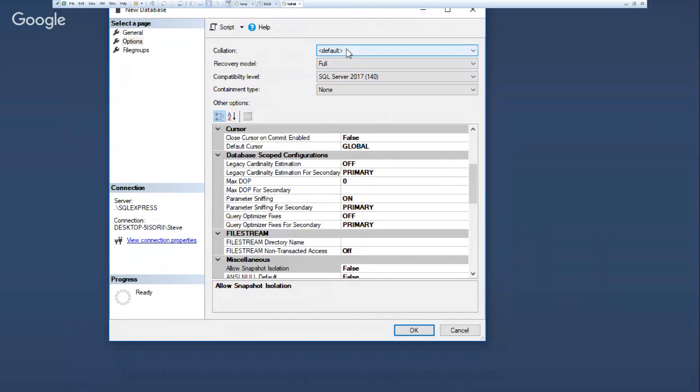Default, anybody know what the collation is? Collation? It's okay if you don't, I'm just curious. You did it to the desktop? Oh, actually. Did you do it to the desktop? That's fine. Well, I'm sorry. What's that?